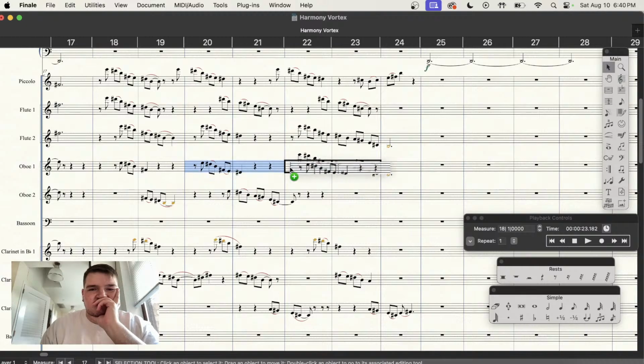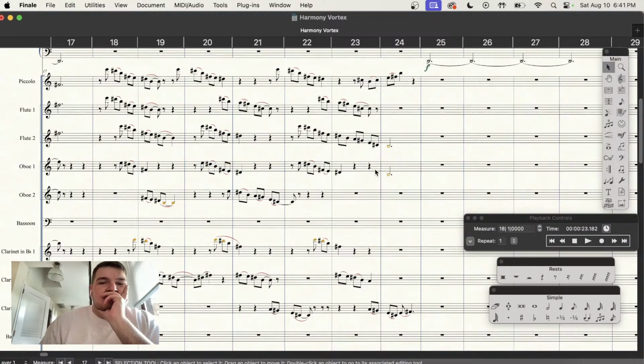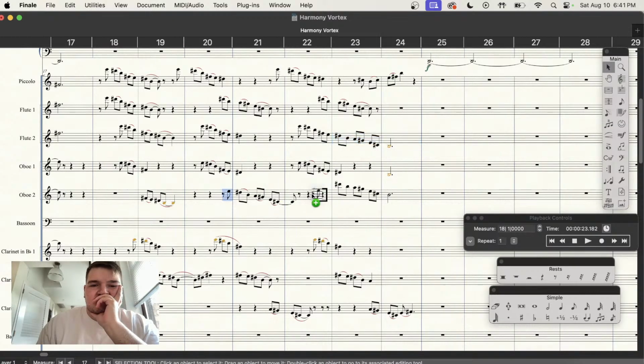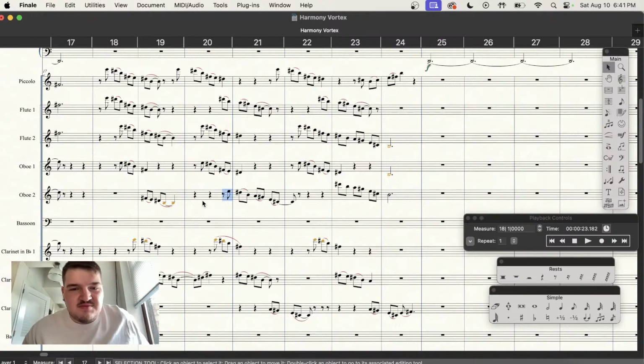Yeah, I think I just want the same thing with the second oboe, just landing. Whoops, misplaced that.